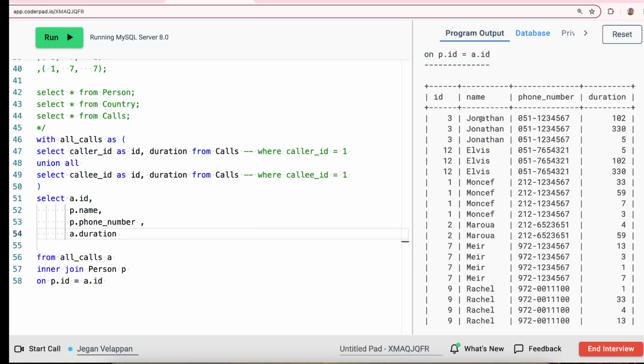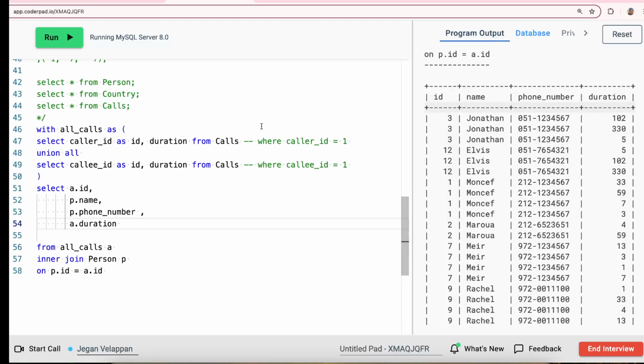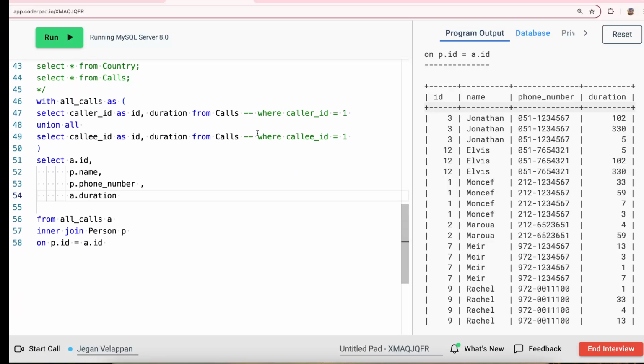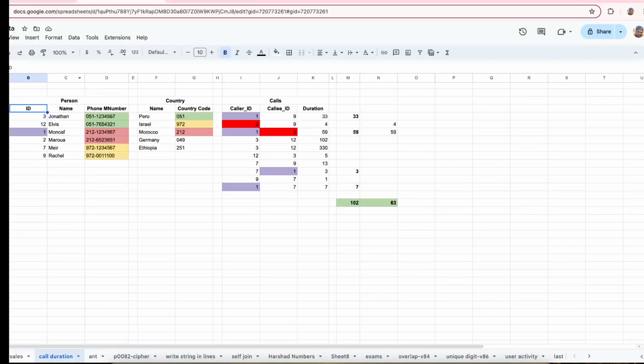So I get the name and phone number, which I don't want. I need only the country and the duration. Anyway, we go to the next join, inner join country, which is c on. The country code links with the first 3 digits of the phone number.